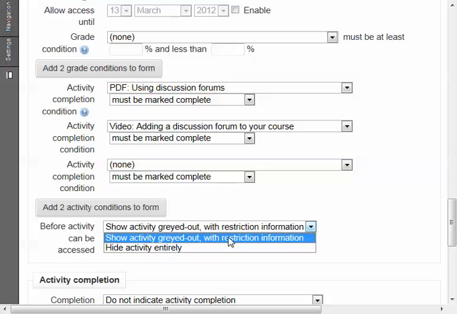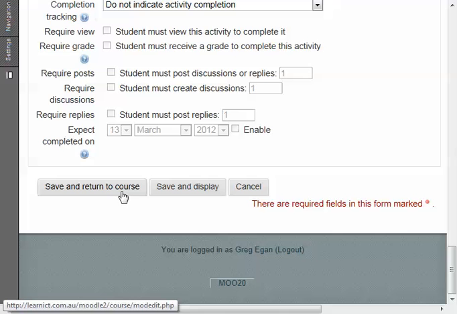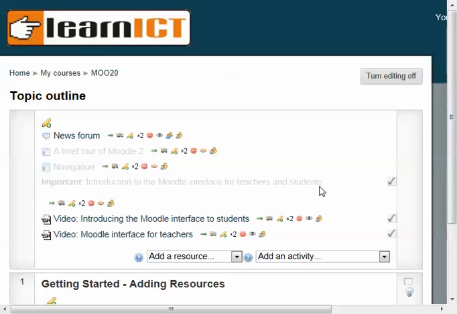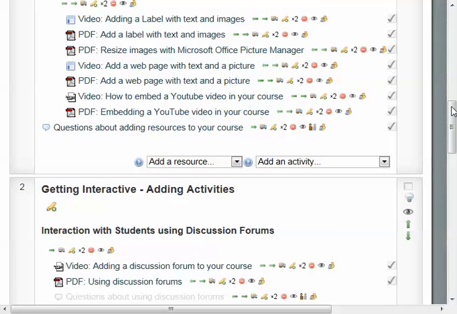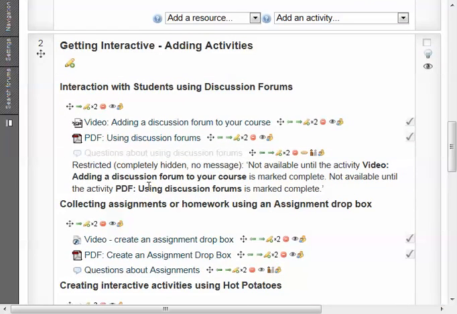Well, instead of that, we can say hide the activity entirely, and then save and return to course. Alright, now for me it still shows that restriction information, but for the students they just won't see the forum until they've viewed these 2 things.